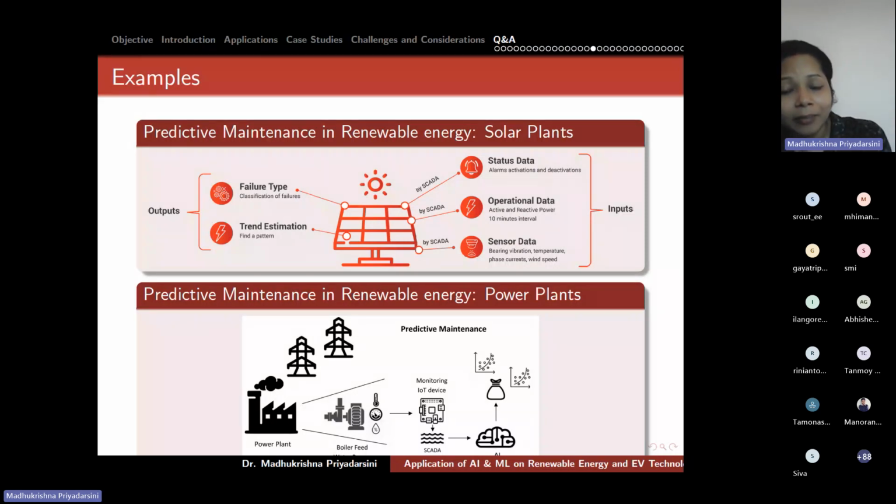So that's why the major impact of the monetary benefits is also associated with all this renewable energy. If there will be loss, nobody is going to use whatever measures we are giving from the AIML, or whatever measures you are giving from the hardware point of view, it is obsolete. Nobody is going to use it. So for getting the monetary benefit, we have to implement all these technologies and find out better environment conditions, as well as the prediction will be done. So these two are examples of how predictive monitoring or predictive maintenance is done in renewable energy.